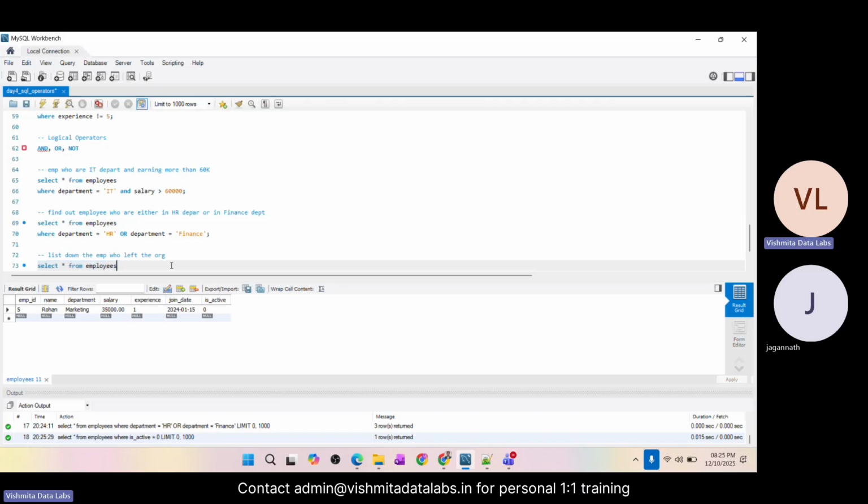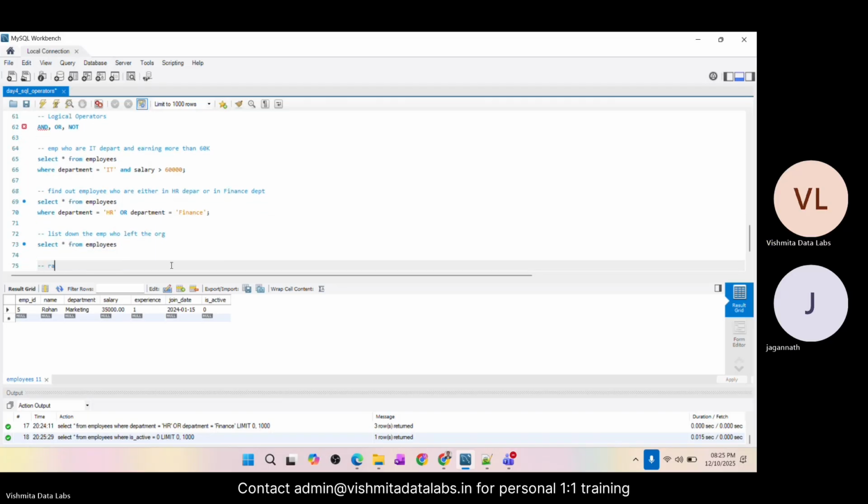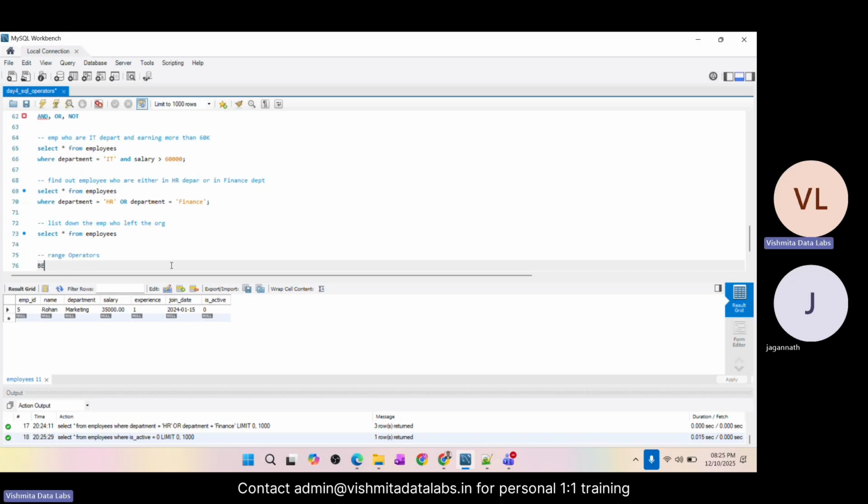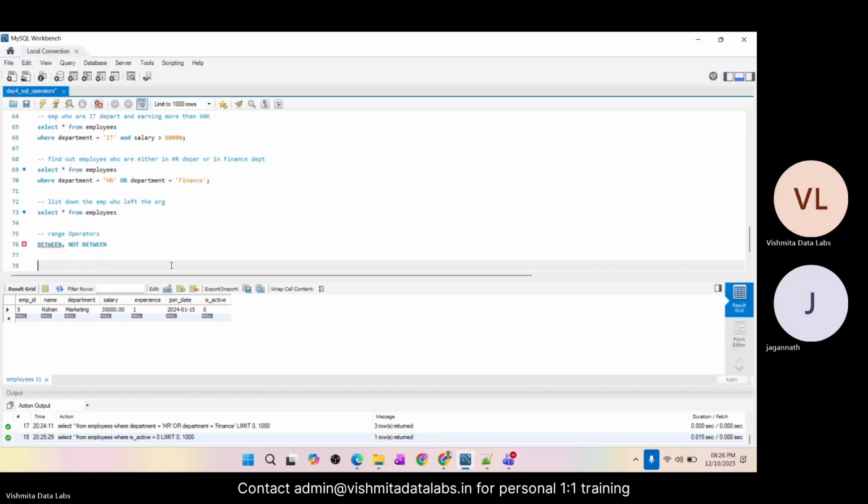Now we will see range operators. In range we have between, then we have not between.